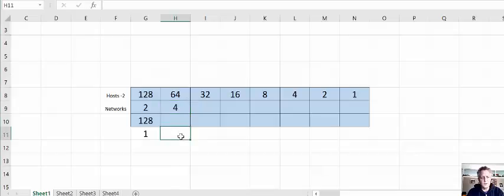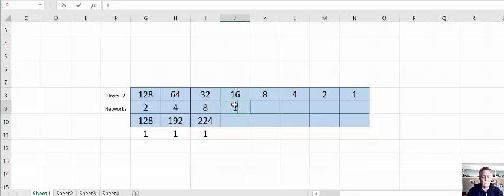We're now stealing two bits, so we add the two together. 128 and 64 is 192. Now we want to break our network into eight networks, each having 30 hosts or 32 IP addresses. We're now using three bits. So we'll add them together, 128 and 64 is 192, plus 32 is 224.